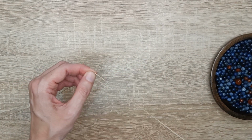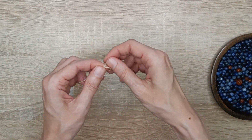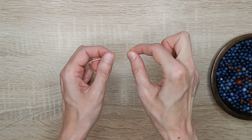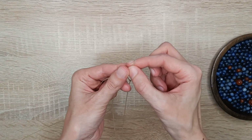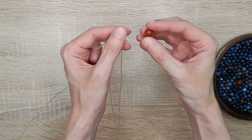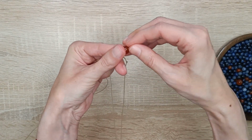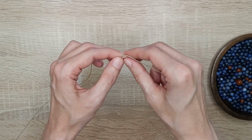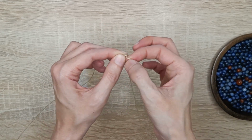You can also start by adding your first counter bead in the middle of your cord and move on from there. This way, you will have less cord to work with on each side and it might be easier. Making a mala is a meditative process, so please take your time.